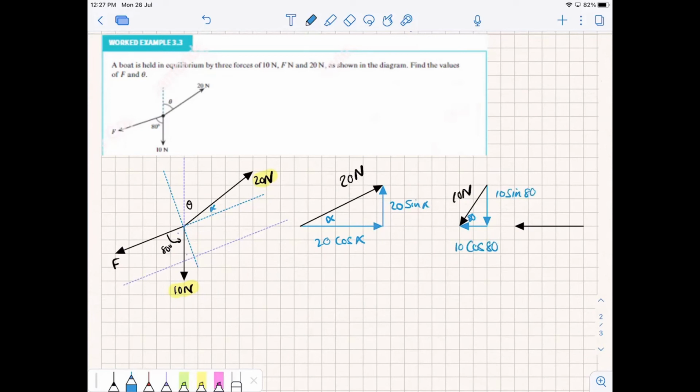Right, Dominic, how can I solve for angle alpha? I want you to have a look at all the angles that we have, all the forces that we have. I've actually drawn them in such a way that you can see all the forces. Look at the arrows. What can you tell me about the two vertical forces?